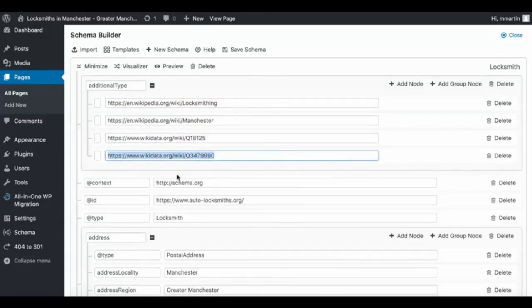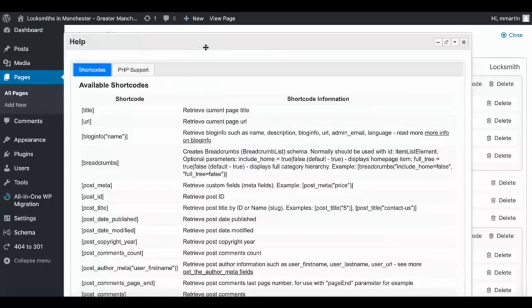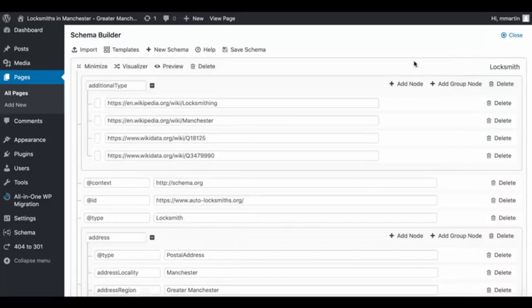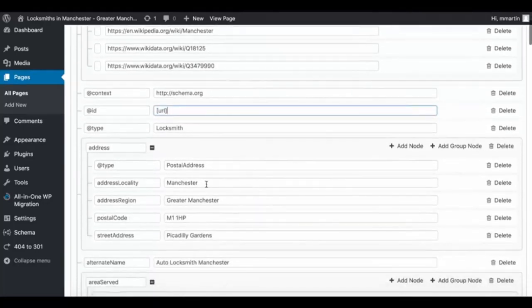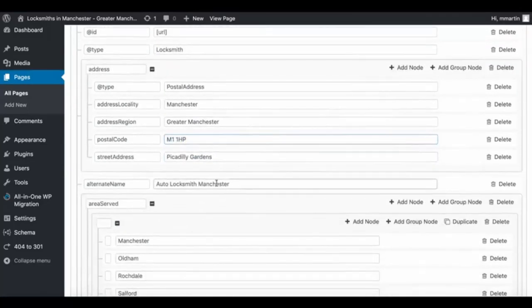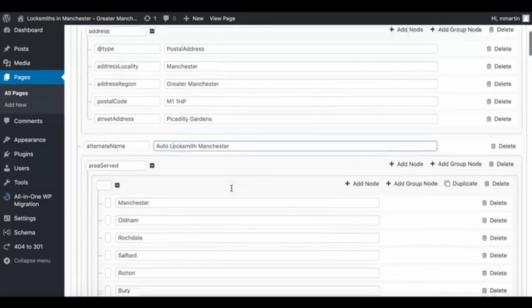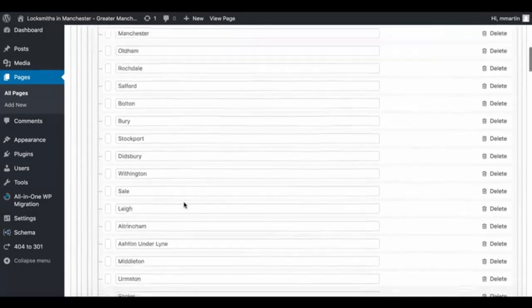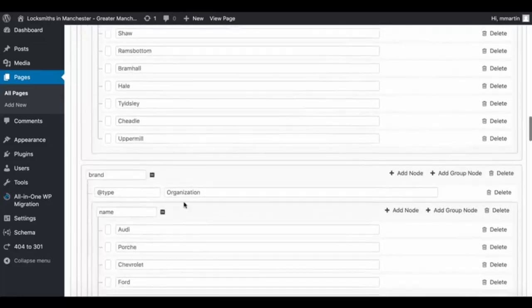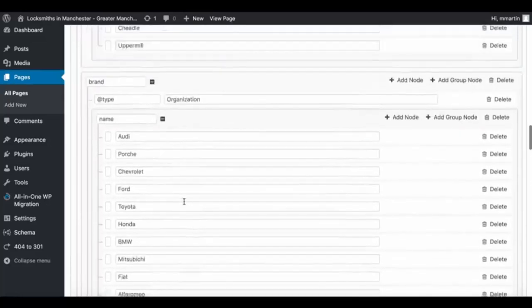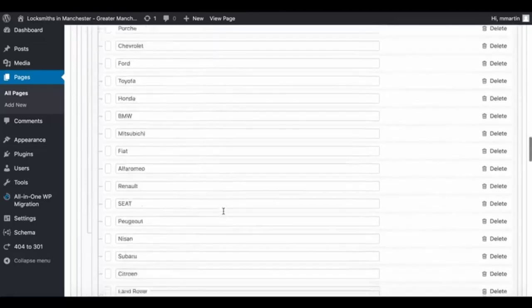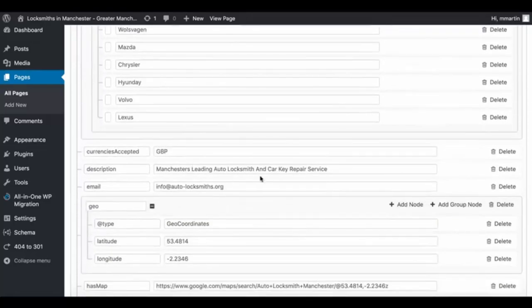What's really powerful about this system is you don't need to keep copying and pasting your own personal URL. What you can do is click on the help button and it gives you shortcodes for everything. So we can click URL and paste that into here. Okay, we change the information here to our own business information, so whatever our current address is. And if we're just a locksmith or an auto locksmith, we make the edits. If the areas served are different, you can swap them in and out here just by going through the form. And then depending on what vehicles you would work on. So obviously this will work in any industry, but I'm doing this in the locksmith industry as an example.